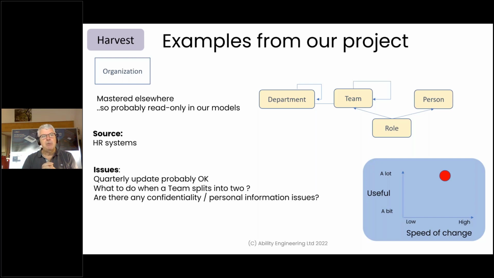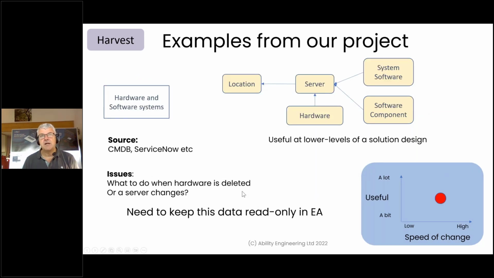So we're still grappling with how to fix that one, because it's not easy. But we're probably going to do it because it's just so jolly useful having all that information mastered somewhere else. And yes, personal information, don't put human beings in there if you can avoid it. And if you can't avoid it, then find a way of getting a sign off to do that.